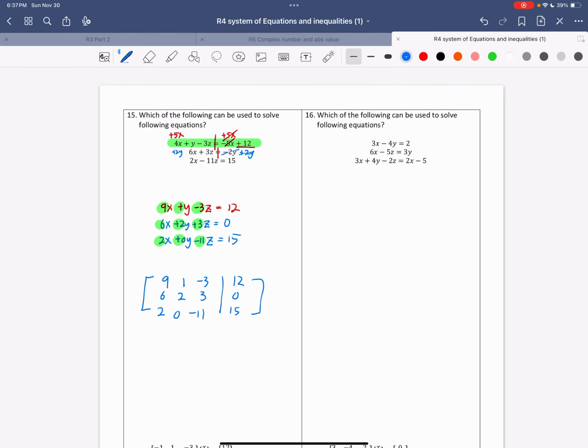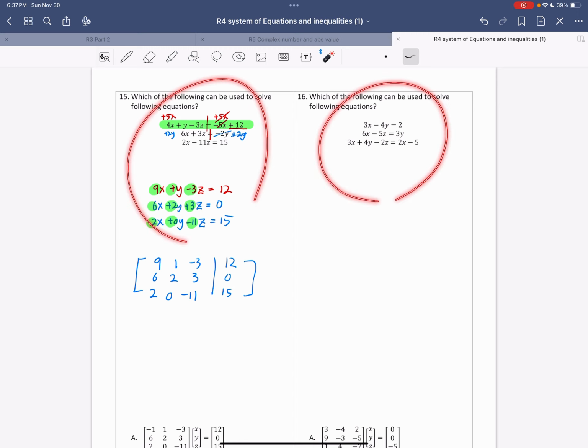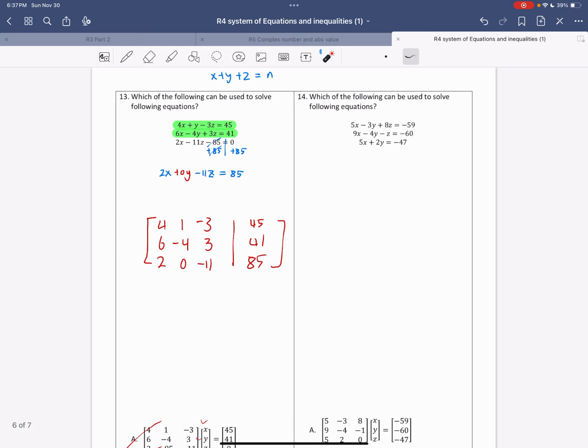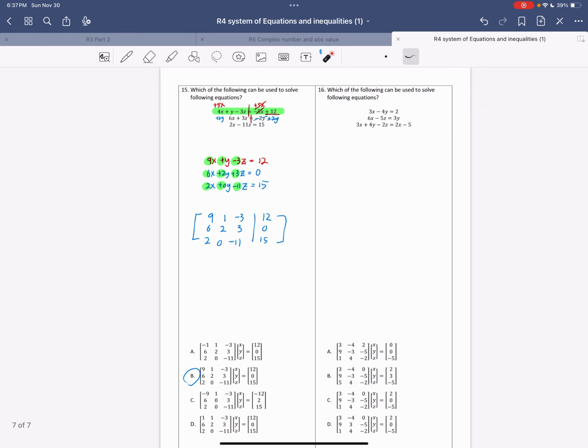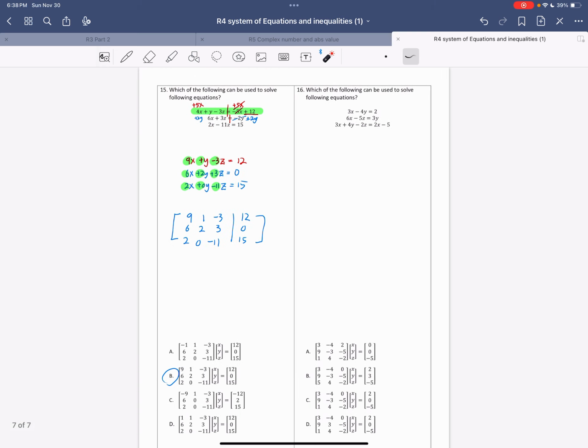I believe this one is going to be the most challenging part of the lesson. And I'm pretty sure on the exam, you're not going to have any complex numbers like this. You will only have to change only one, just like question number 13. Or you will have something like question number 14, something that you don't even have to change anything. So don't be scared. I just put this one as a challenging question. But on the test, most likely you will have a question like this, just changing one line, okay?